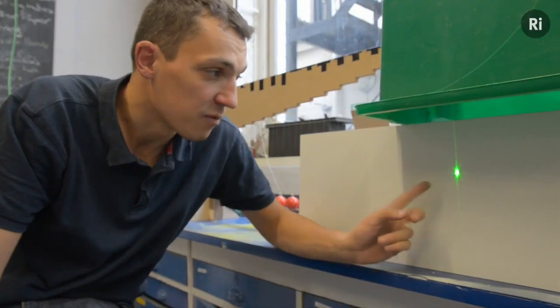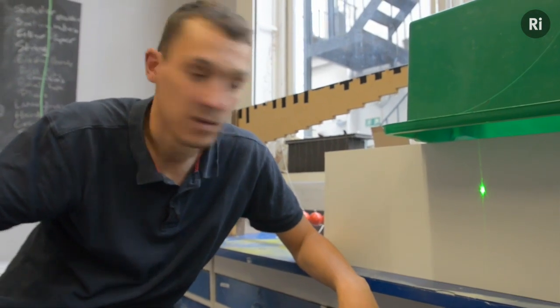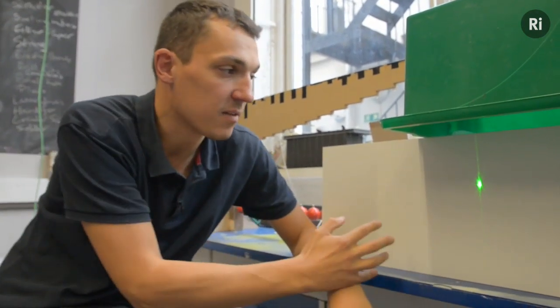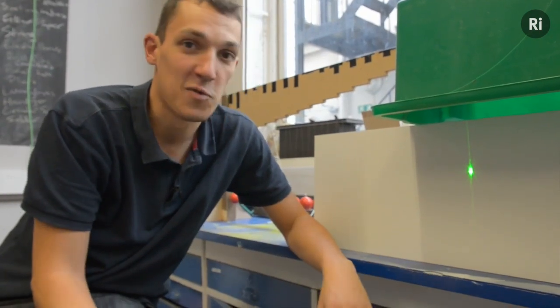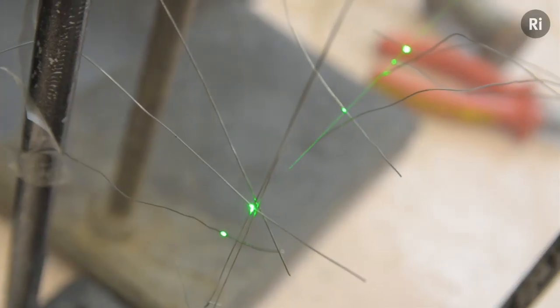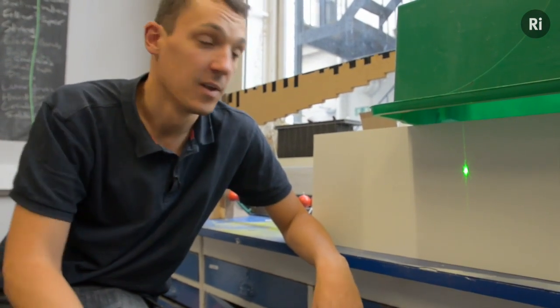But you can imagine that if we went through the whole process backwards, you could work out from this pattern where all those wires are because if you move any one of those wires then the diffraction pattern is going to change. So if you could do the math then you could work out exactly where all those wires are from this pattern. Imagine then doing that not with laser light but with x-rays and instead not with wires but with atoms, and that is the basis of x-ray crystallography.